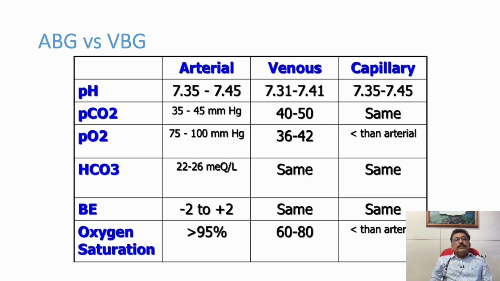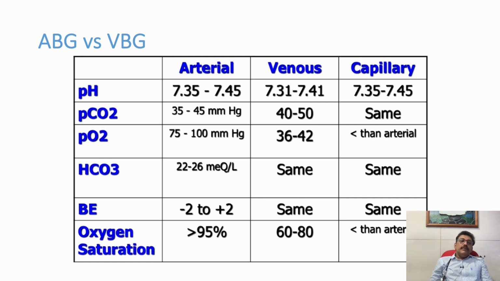Now, when we take ABG, as I have already told, sometimes we take a sample for other parameters. You can take a sample for electrolytes, creatinine, or lactate. For all these things, there is no need to prick an artery. You can just take a sample from the vein and send. But whenever we are taking a venous sample, we have to always document whether it is from the vein or from the artery.